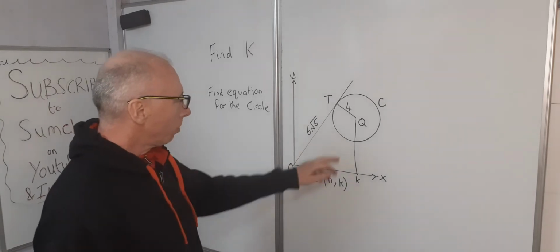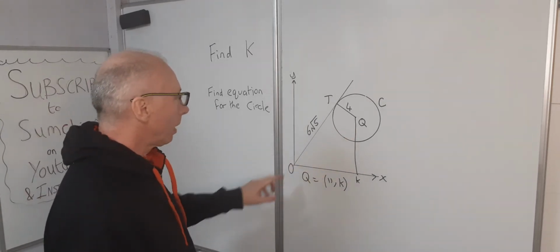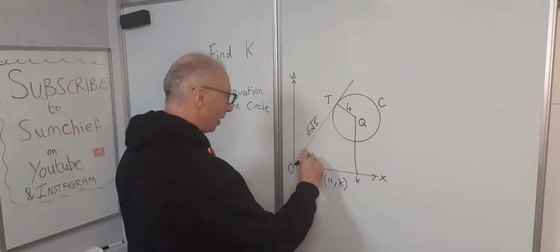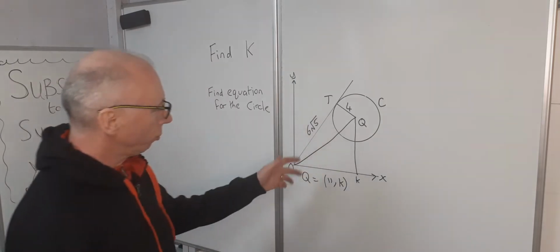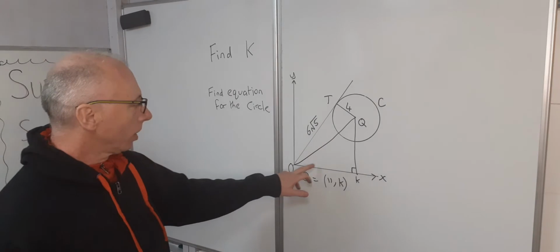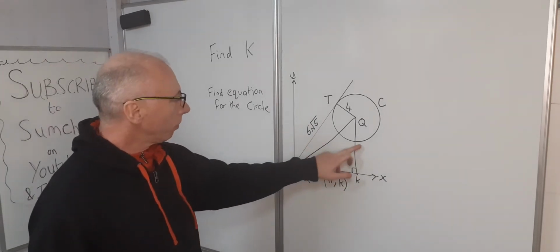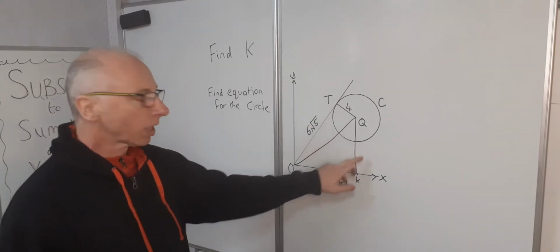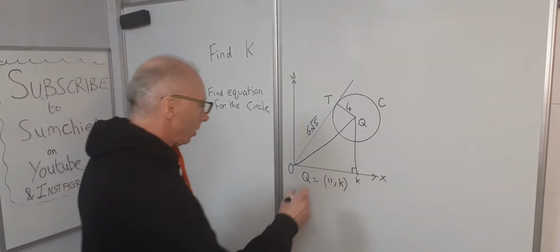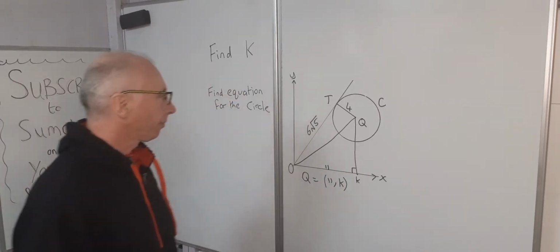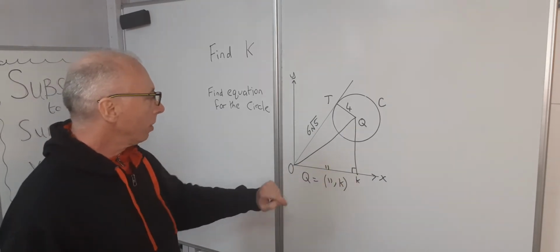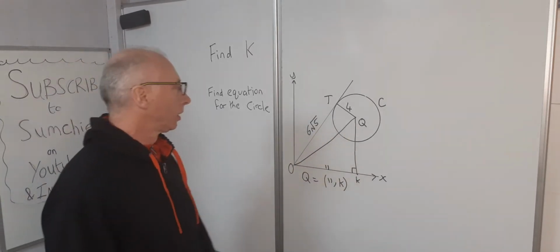Well, probably the best way will be to make a triangle from point Q to the origin. So if I can just draw a nice little straight line there, best I can, this here will be a right angle. So maybe we can use Pythagoras' Theorem if we can find two of these sides. Well, what we do know is the X coordinate is 11. So this is 11. QK we don't know, and OQ we don't know.